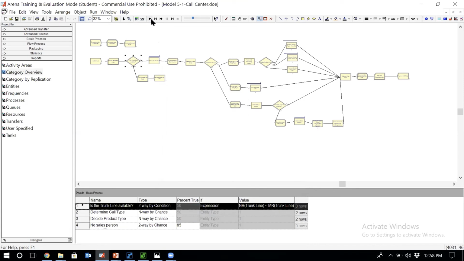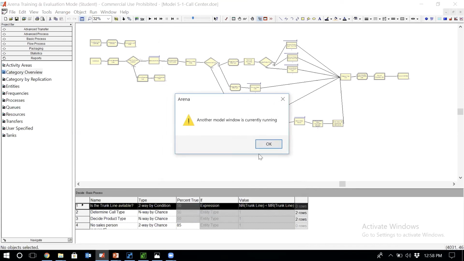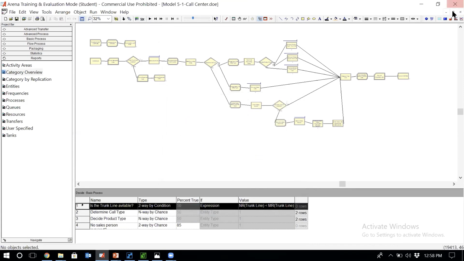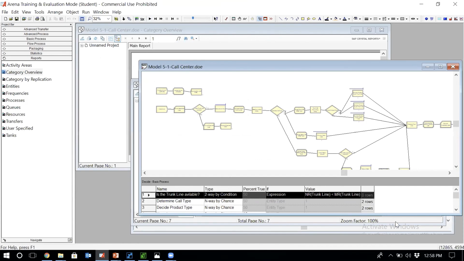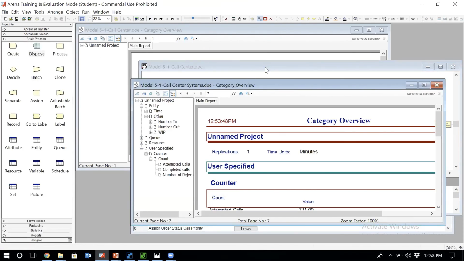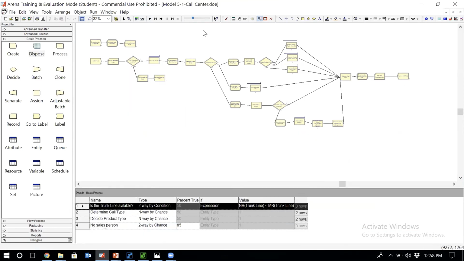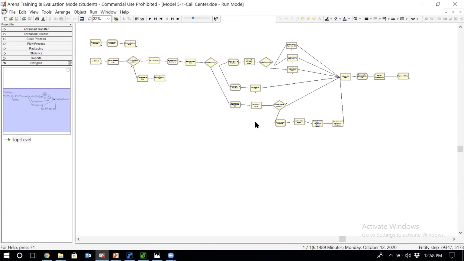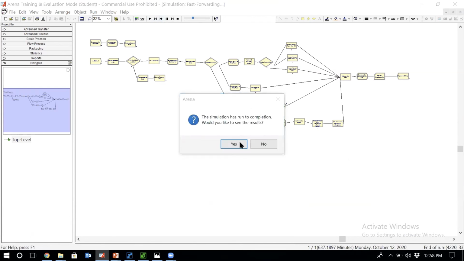And let me just run this one more time. Just see one thing I want to show. Okay, so you see here, the simulation time is 637 minutes.